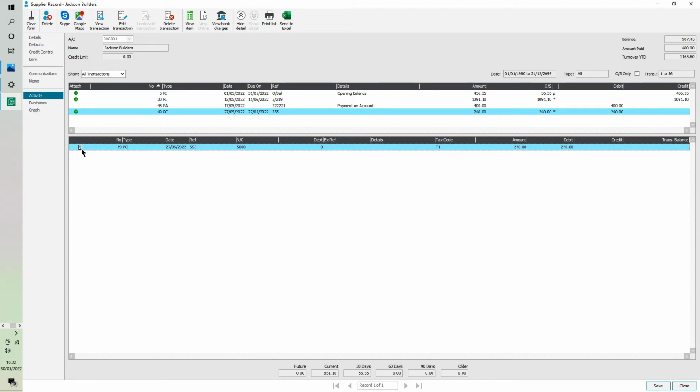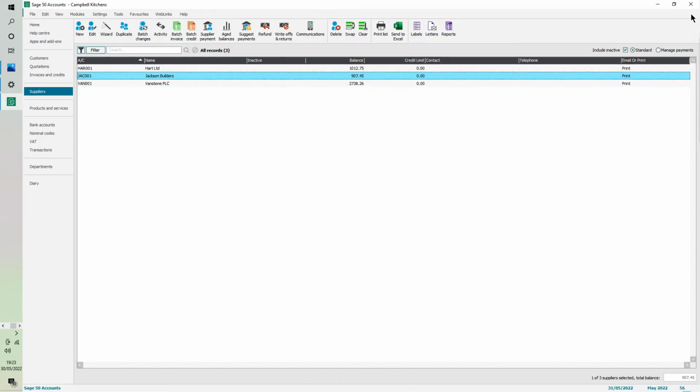It shows that the £400 has actually been allocated against the opening balance. In fact, you can see up here, if you can see it on the screen, it says £56.35. Must admit, I'd only tried doing that on the desktop version, never the cloud version. Learn something new. Doesn't quite look the same. So if you do forget to allocate a payment or credit note, that's okay, it can be done.